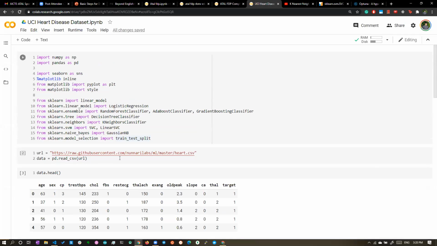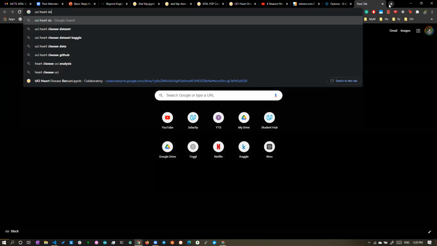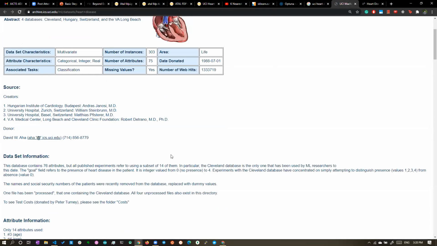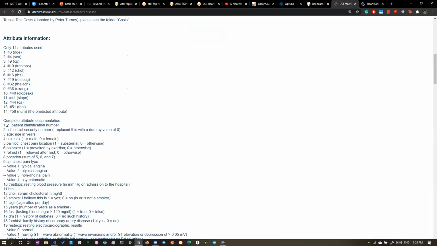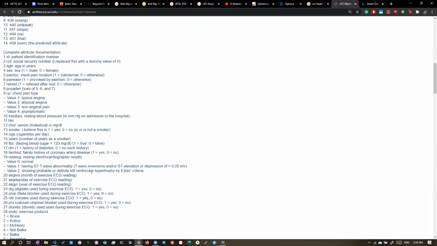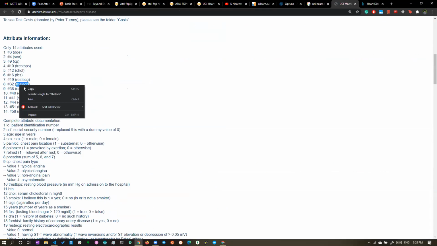Let's look at this. UCI heart dataset. If you just search online, it will take you to the archive UCI dataset, and you can also get it from Kaggle. Here you will have explanations for all those variables. You can see patient identification number and cholesterol, serum cholesterol level, smoke, whether they are smoking or not, yes or no, and different values for each.